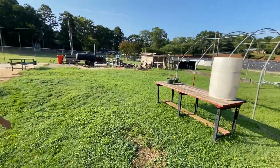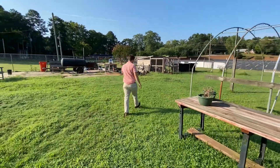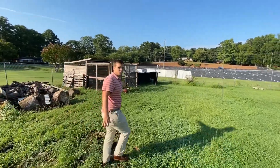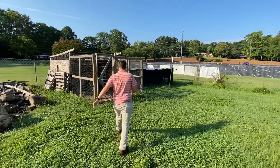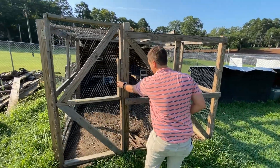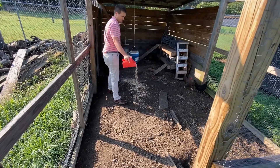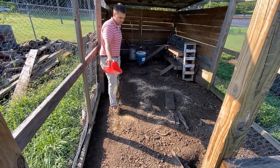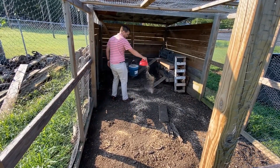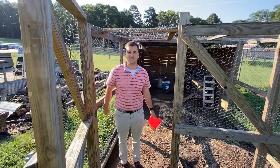This thing behind us is called a high tunnel. We're going to have that set up with some plants and raised beds running through there. This area over here is for the birds — literally. I make a little scratch over here and collect some eggs. We've got some hens in here; we feed them, harvest their eggs, and take good care of them. We're hoping to get some more hens for you guys whenever the fall and spring run back around. That's a little bit of a tour of my world. I'm going to pass it over to Mr. Hale now — he's going to show you his world.